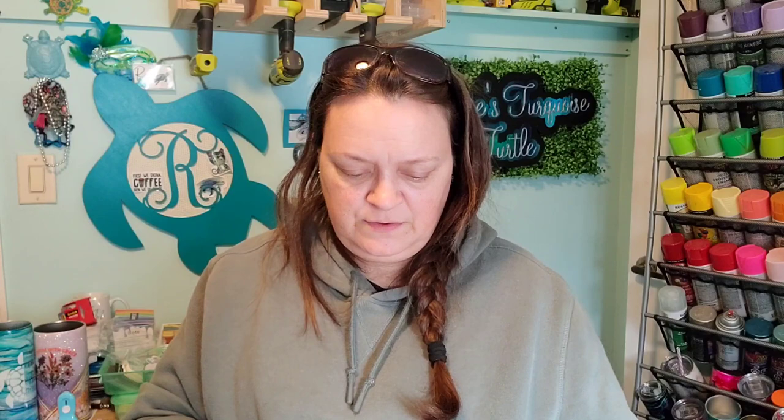These are two more — these ones are clear and they came in a two-pack. Same concept as the white one but these are just clear. These ones actually have spots where you could hang them on the wall if you had wall space to do that. They can sit this way or that way, or hang on the wall. And they are a little bit wider than the white one.